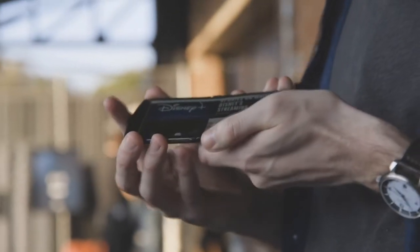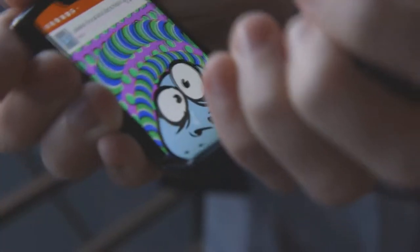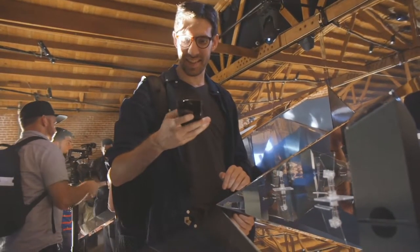We don't know if this hinge is going to let dust in or whatever — it's honestly too early to say, but it looks really cool. One thing that's not here, at least so far, there's not really a visible crease, which is something that's shown up a lot with the other foldables, and Motorola's done a good job. And just let me be honest: opening and closing it feels so good. You can just flip it open and there's your phone, snap it shut, hang up on calls. It's amazing — this is always how I want to hang up a phone.